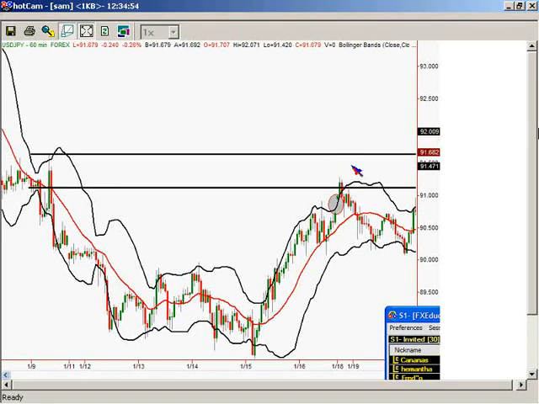So it gaps up right into an area where, when price was there prior, the chart was telling us there were a lot of sellers there. And what told us that? Well, prices were trading here for a short period of time, but they couldn't stay there. They dropped away in strong fashion. That suggests that there's a lot of supply here. That's the only thing that could cause the drop in price. If that statement wasn't true, prices never would have left this area. They would have just kept trading sideways here the whole time.